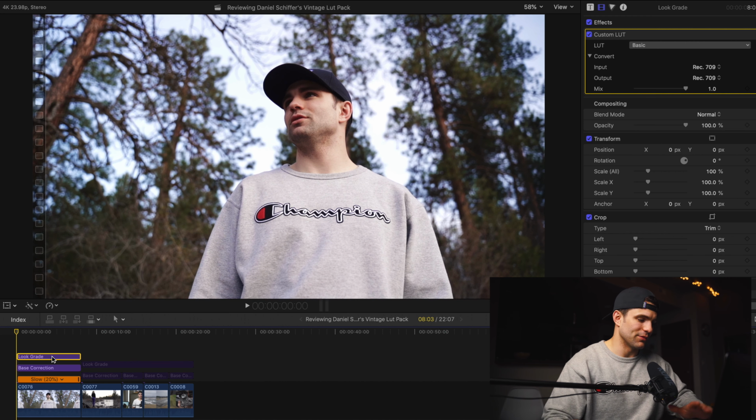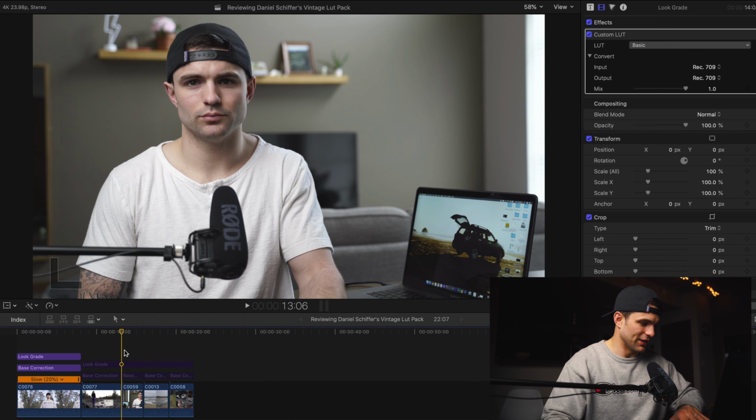Now, one thing for me that's really important when it comes to LUTs is skin tones. If you have bad skin tones, your entire footage, in my opinion, just doesn't look as cinematic or clean. And so if you're gonna have people in your film, in your video, you wanna make sure that the skin tones are looking clean. And so as we toggle it on and off, you can see that the skin tones really aren't affected. At least the coloring of them are not at all by this LUT. Obviously, there's a little more contrast, a little more saturation. The impact of this LUT is just pretty simple. So that's obviously why it's called basic. And let's just take a look at a few more examples of footage.